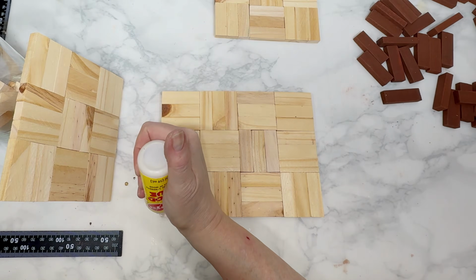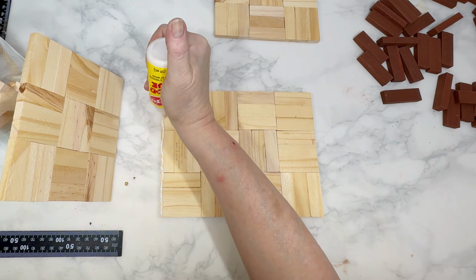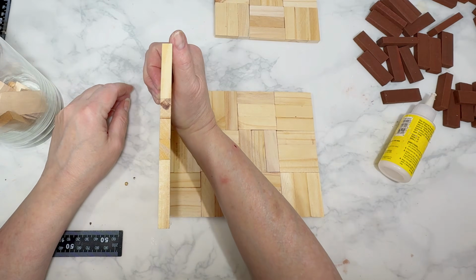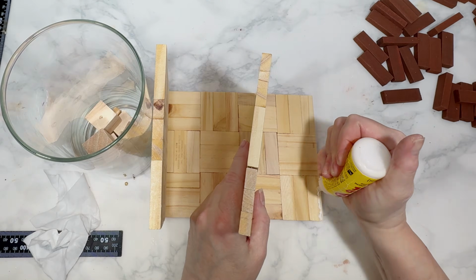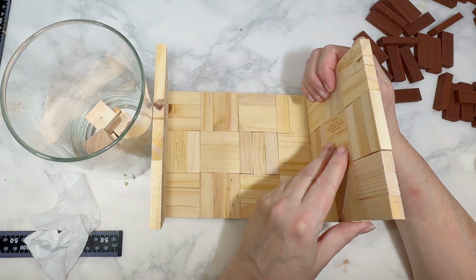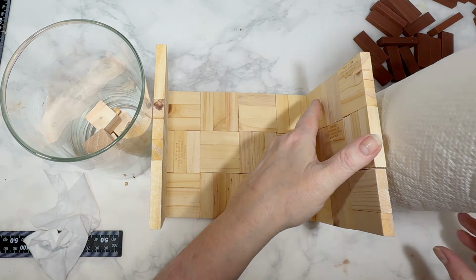And here are my 3 main pieces, the 2 3x3 squares and the 3x4 rectangle. And to assemble this project, I'm going to start by gluing one of the squares to the top of one side of the rectangle, as you can see me doing right here. And that's going to be followed by the second square on the other side of the rectangle. And I put something behind both sides to support them while that glue is setting up.